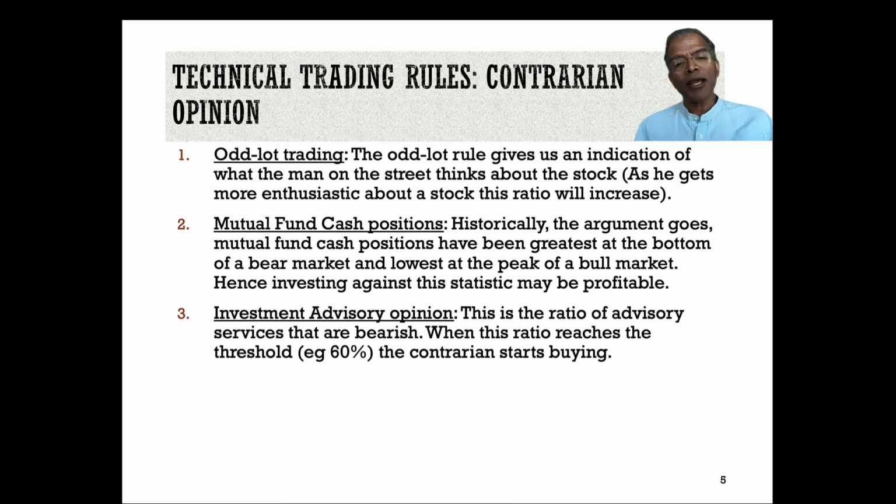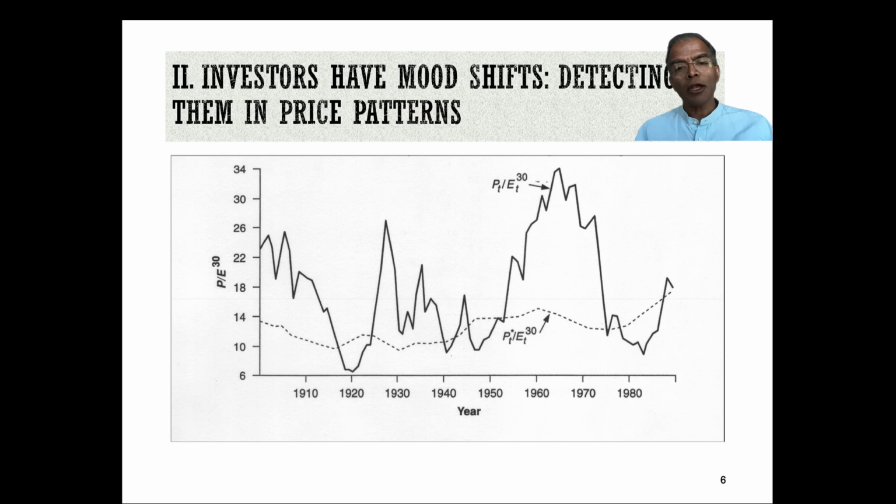So the first group of technical indicators are built on the presumption that investors overreact, and essentially to give you the tools to detect when that happens and to act in the opposite direction. Take the second group of indicators. The second group of indicators goes to the core of the mood and momentum argument. The argument here is that stock prices go up and down, but they're driven by mood and momentum more than fundamentals. So your job as a trader then is to detect what that mood is, but more critically, detect when the mood is shifting. So there are a whole host of indicators that try to detect when mood shifts happen.